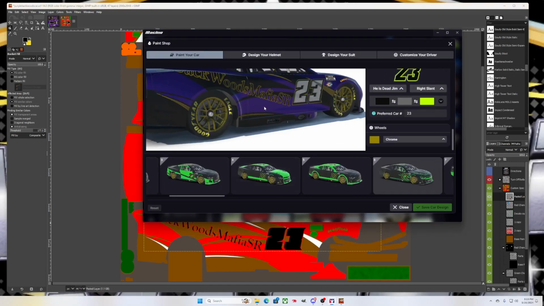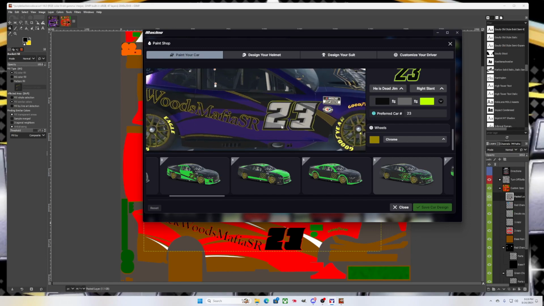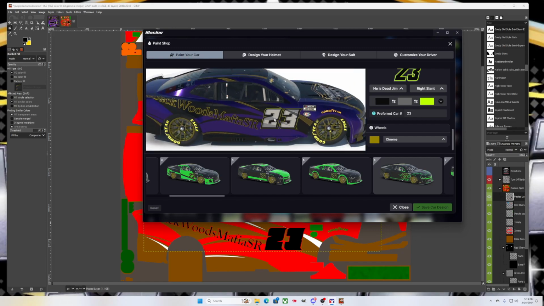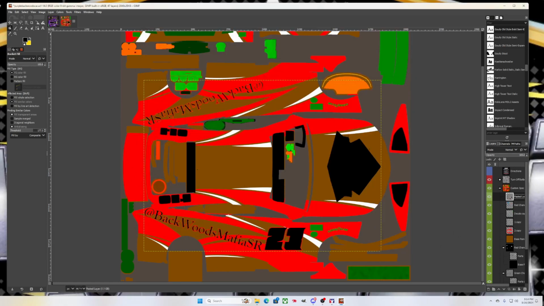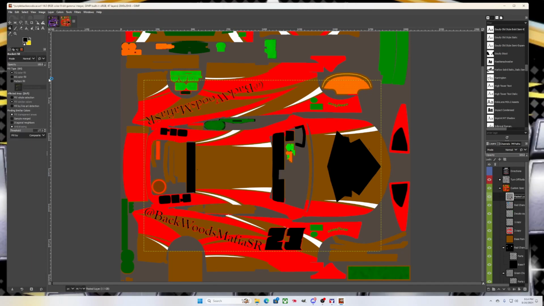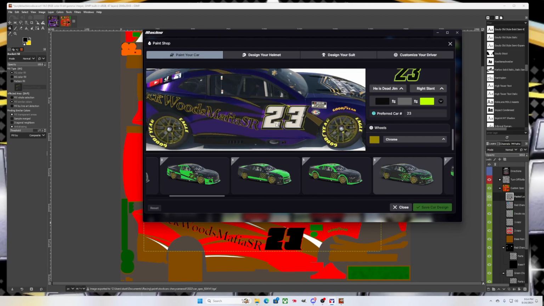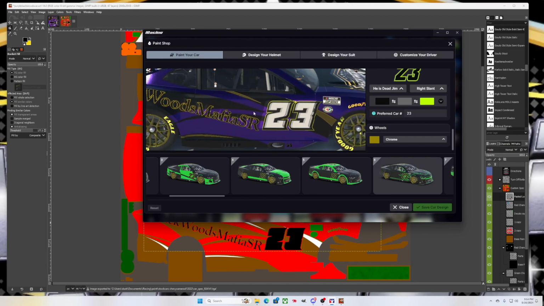But before we go, let's just take a quick look. See, it's still like you can still see the bleed through right here. I'm going to show you that that's about to change. So minimize that. And now we're going to export it. We already exported it once, so we can just do export to car spec. Boom, that's done. Now we go back in here and see it's kind of off centered, right? You can see where we have the mask layout. And now we just have to play with this a little bit. Looks like we need to bring it over to the left and probably up one click.